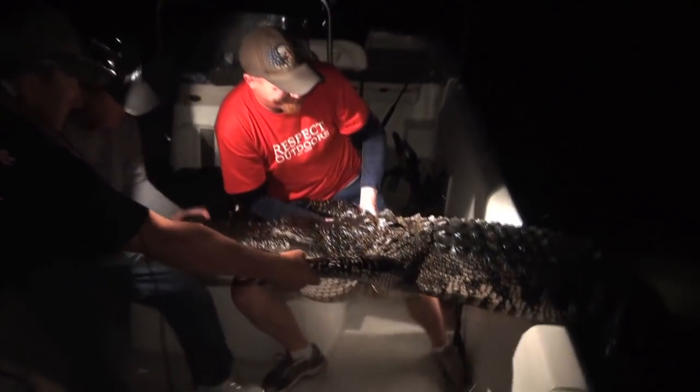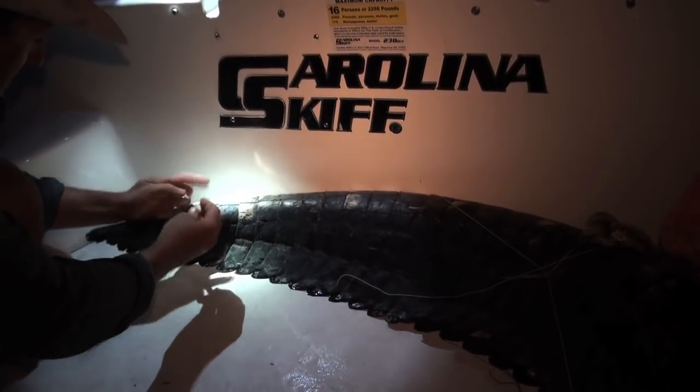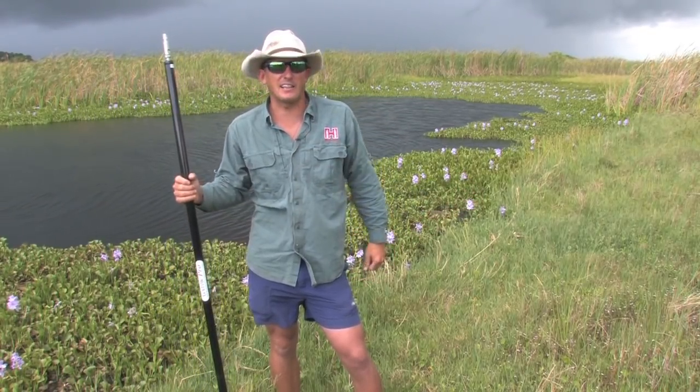Once that's cut, you can almost put your name on him. Pull your gator into your boat. Said you wanted an alligator, right? And immediately put a tag in his tail, a CITES tag. And guess what, folks? You just had an enjoyable, fun, successful alligator hunt.